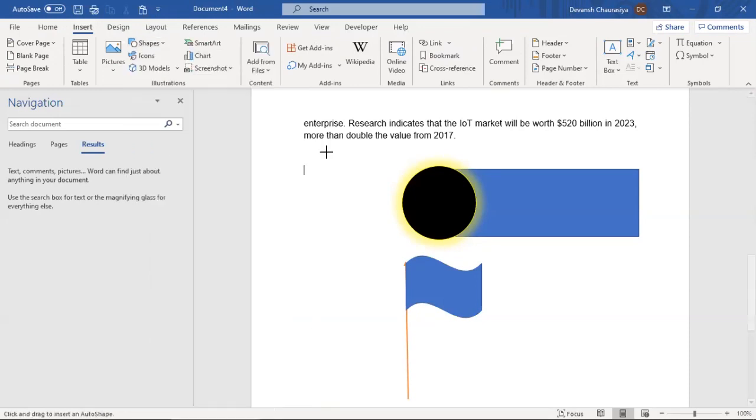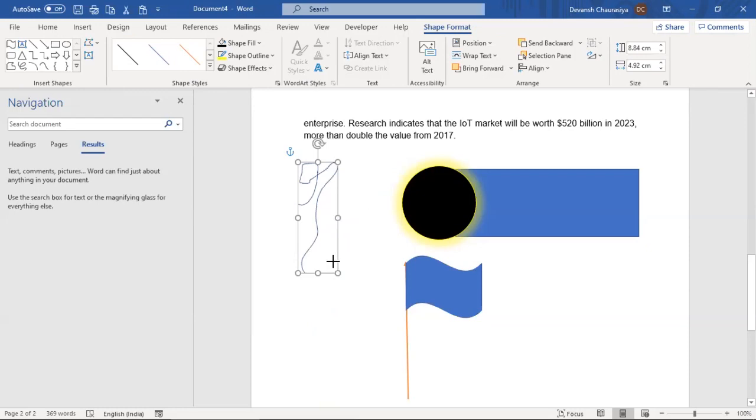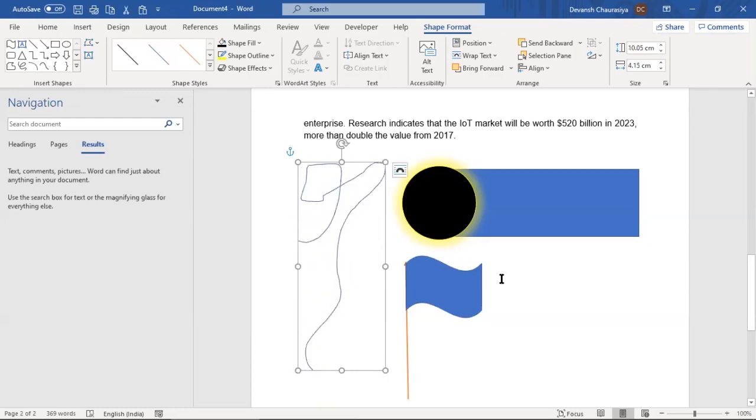You can use this. You can draw it and become the shape. Now this is not a line. This is a shape. You can increase or decrease. It's like an art. All right.